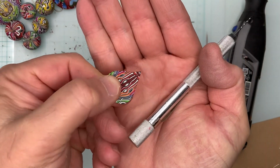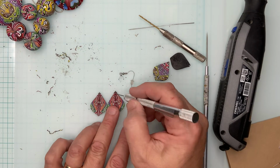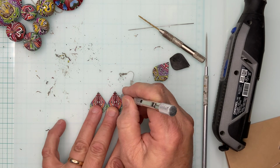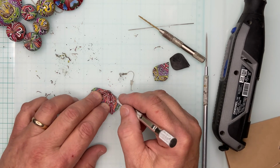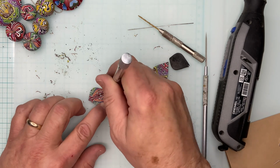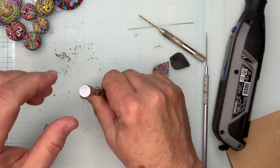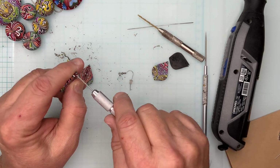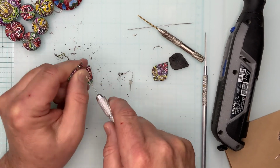The hole is drilled. I don't know if you can see it or not, or through it. Use this one for comparison. What I'm looking at is this one's between those two white lines. So I'm going to try to get there, but I also want to make sure that I'm the same distance from the point, which on this earring may be just a hair higher than the two white lines. Start it. If you have a nice fine drill bit, you go right through like butter.